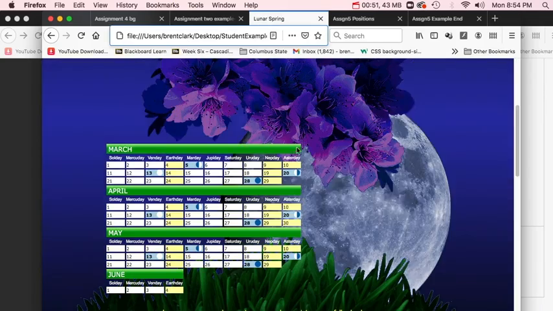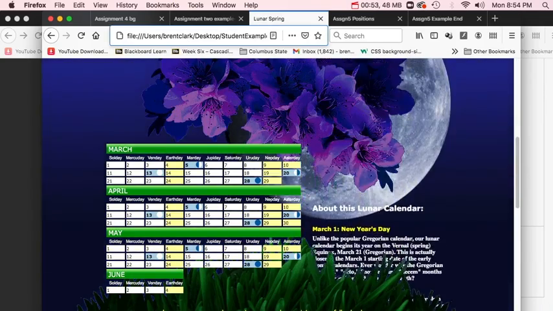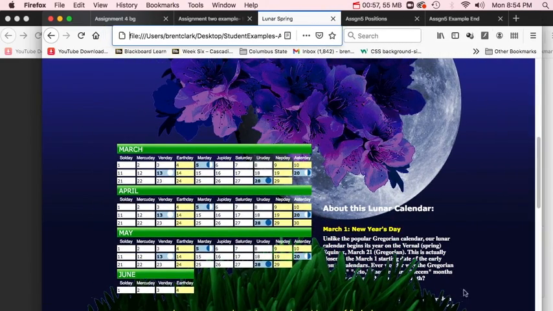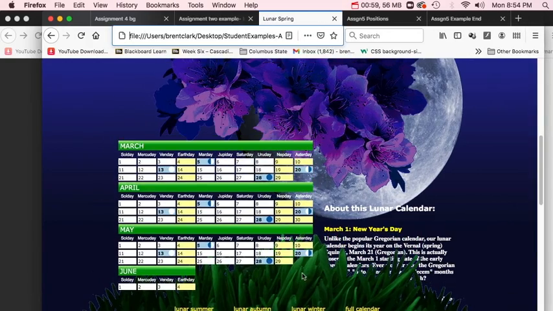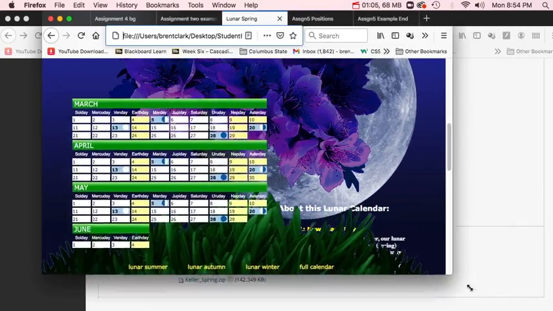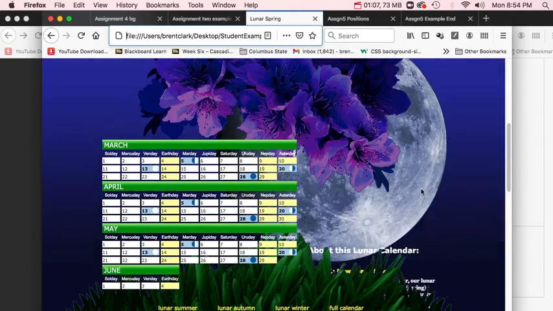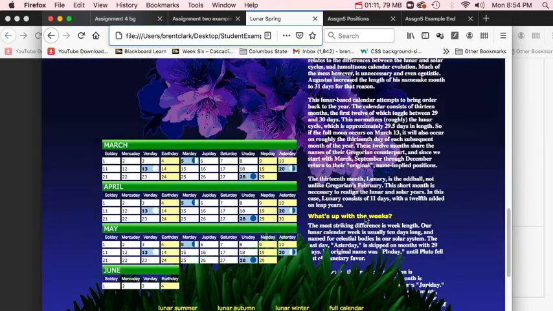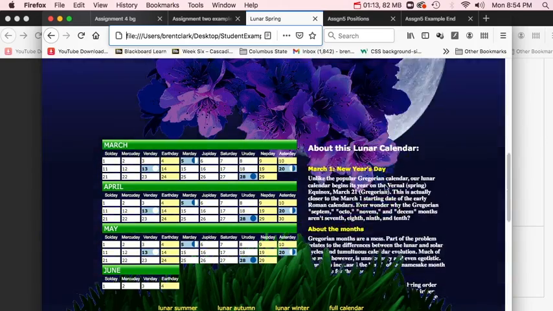And you can see here that we've got a good example of fixed, where some of the design elements like the grass and the flowers here you can see are fixed. They stay the same in the viewport, while some of the elements in the background, when you scroll, they move when you scroll.